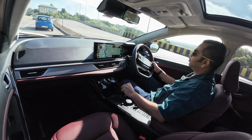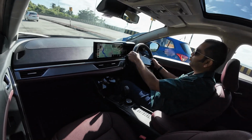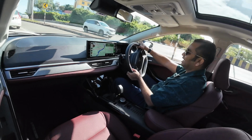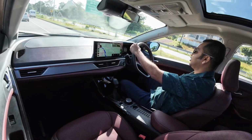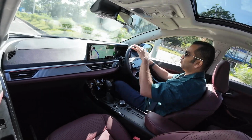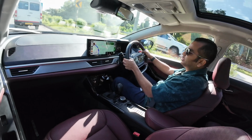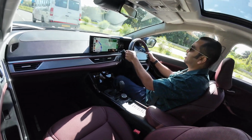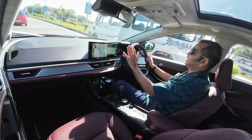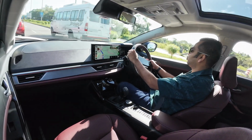And now check this out. If you are going to encounter a corner, for example, if you are carrying a bit of speed, the suspension doesn't sag around too much, and if you want to make an overtaking maneuver too, you can do it. The body balance is such that it keeps you entertained. It doesn't make you feel like you are doing a bit too much for this car. It feels right. Whatever inputs you give, the vehicle handles it in a mature fashion.